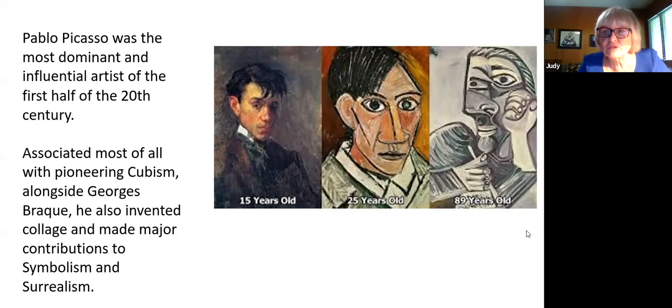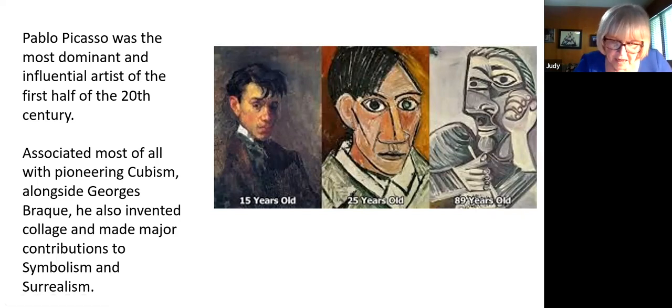So in this painting, as you see here, he depicts himself, and by looking at these pictures, you could see how his style evolved. When he paints himself as a 15-year-old, it's a pretty conventional painting. He knew how to paint. It's not like he did not know. We have a painting in the museum where he drew a woman with a hat, and it is just so realistic, so beautiful. But it was his choice to move away from it. So here he is at 15 years old. The middle already leans more toward the exaggerated look. And at the end, you have the full-blown Cubism when he was 89 years old.